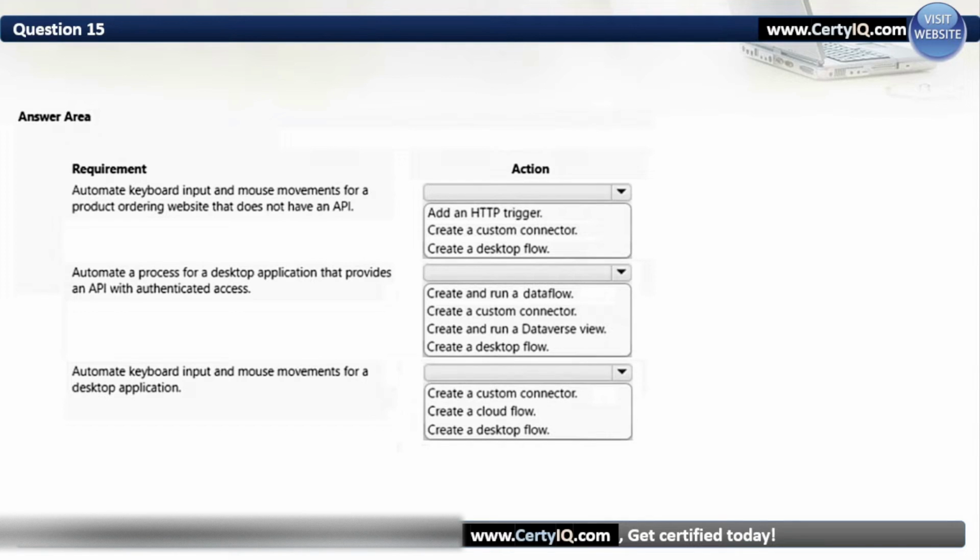The correct option is create a custom connector. To the next statement, automate keyboard input and mouse movements for a desktop application. The correct option is create a desktop flow.